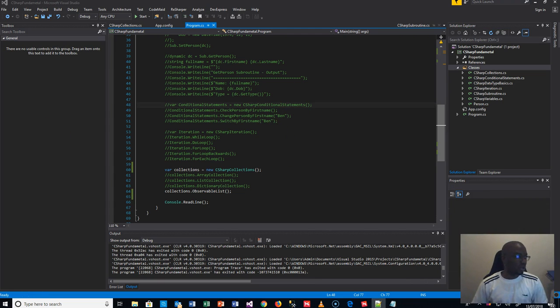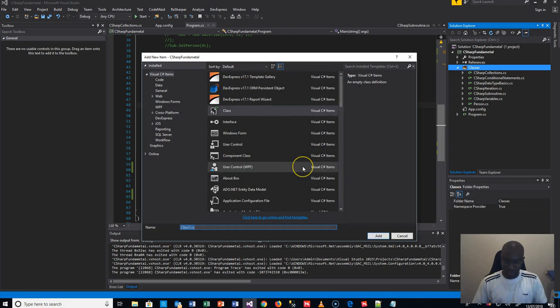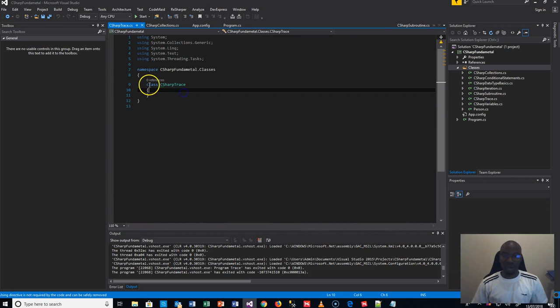I'm going to include a class and call it C#trace, because I wanted to be able to trace the timeline of when my application starts, what it has been doing, where it was, etc. So I say add. Now I have a class, and I set that to public.